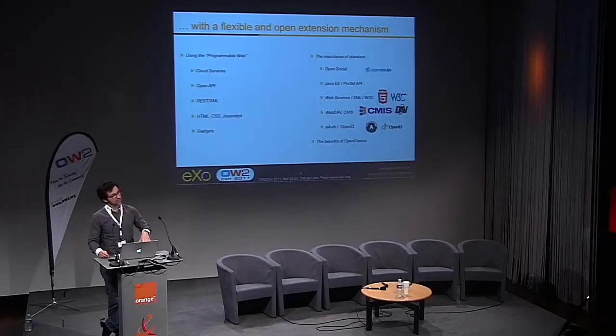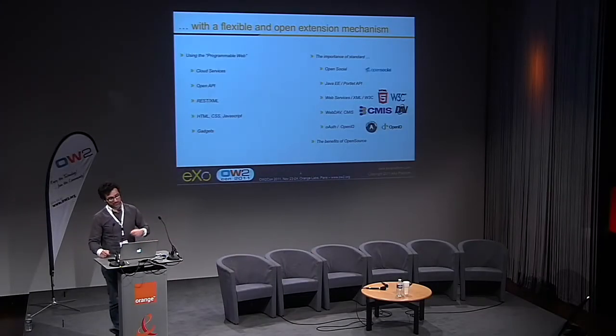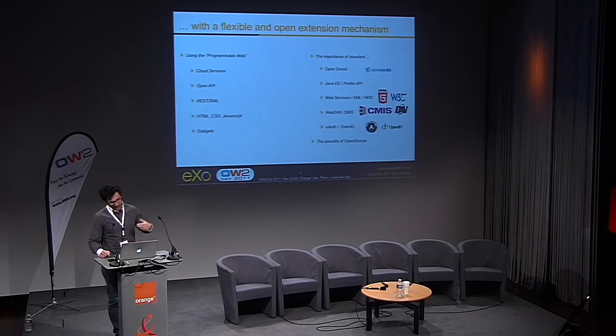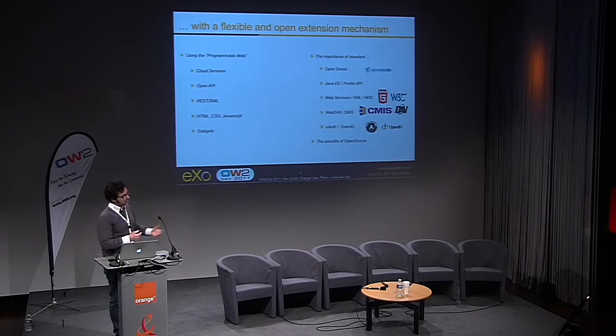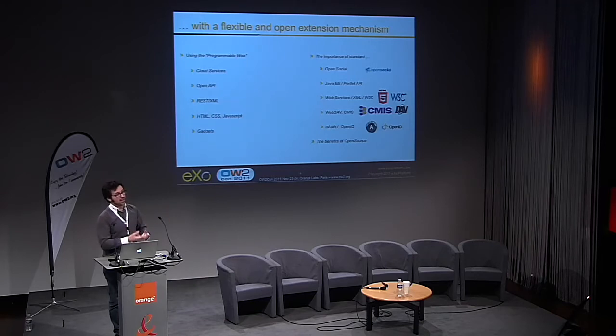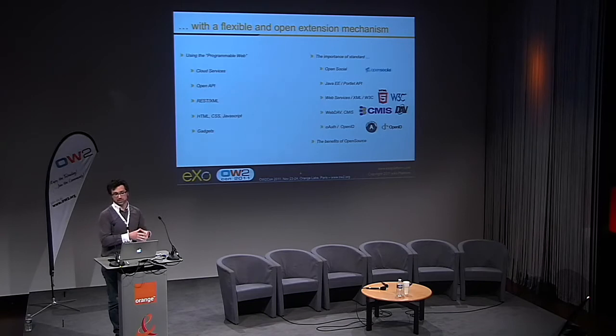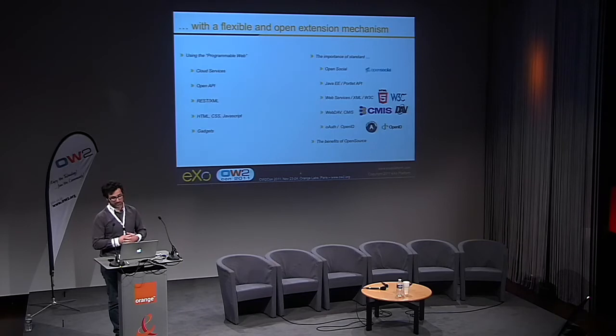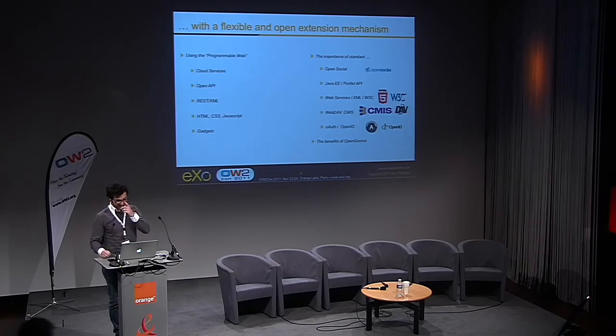Finally, when we talk about content, WebDAV and CMIS, Content Management Interoperability Services, are some examples of standards related to documents. We have implemented these standards. They are available inside the JBoss and OW2con. And also security integration with OAuth or OpenID are some of the areas where you need to be able to provide solutions if you want to integrate your application with the rest of the world, with the other APIs.